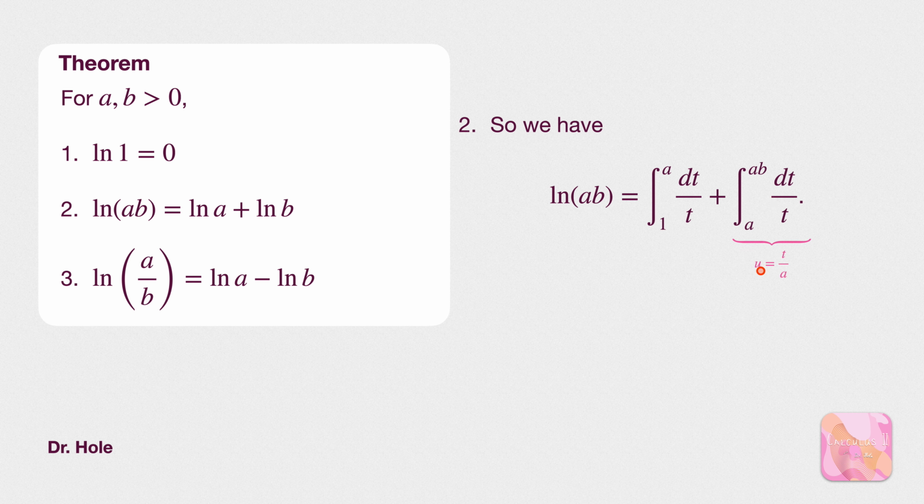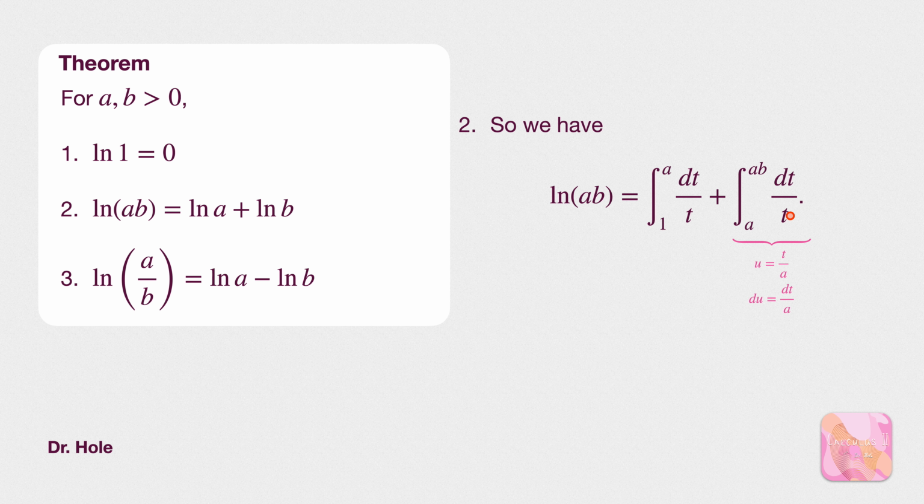So in the second integral, let's make a u substitution. Let's do the bounds first. If we have a lower bound of a for t, then we're going to have a new lower bound of 1, versus an old upper bound, the product ab, plugged in for t. The a's will cancel out, and we'll get a new upper bound of b. All right, that's good. Let's go ahead and also consider what's going to happen with the differential. du, well, t is the variable, a is a constant, so the right-hand side will simply be dt over a.